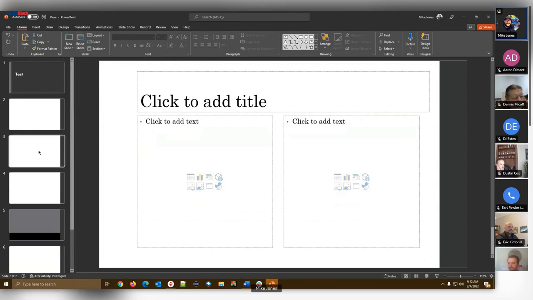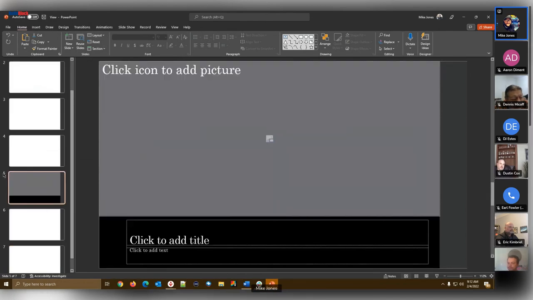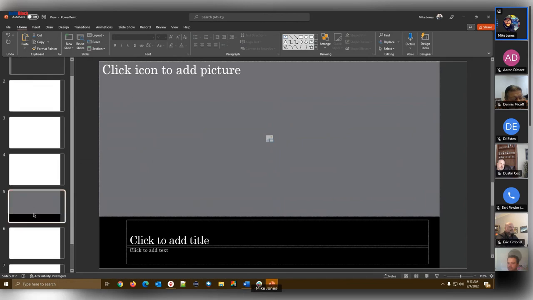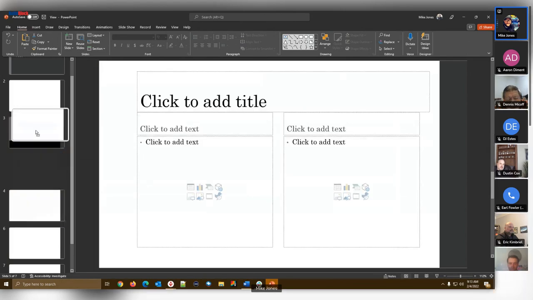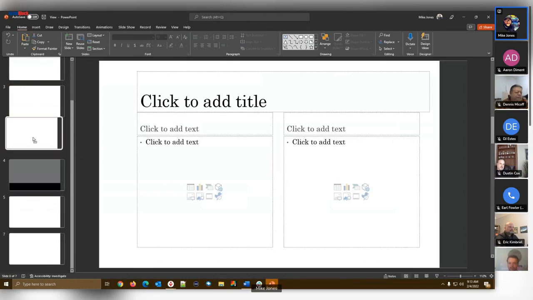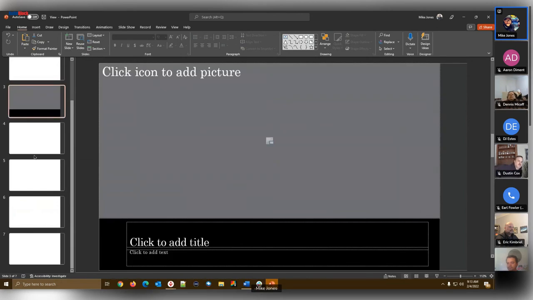The last thing I want to talk about within this main menu section is these slides over here. You may know this, you may not, but the quickest and easiest way to rearrange slides is literally to click and grab them from this left section. So I'm going to do this guy since he looks different. He's currently in slot number 5. Let's say that I want him to be in slot number 3. I'm just going to click him, bring him right up, now in slot number 3. So you can do that with any of your slides. You can just rearrange them any way you need just by clicking and grabbing.